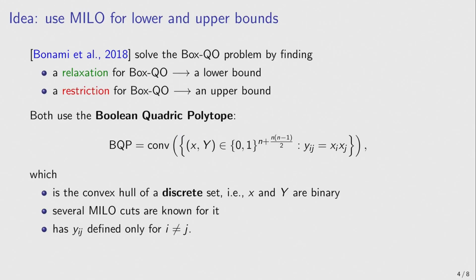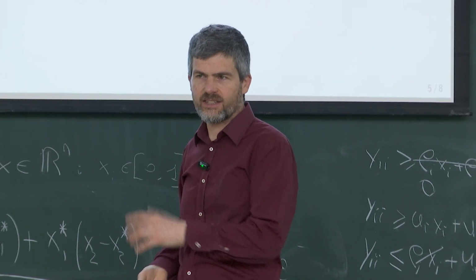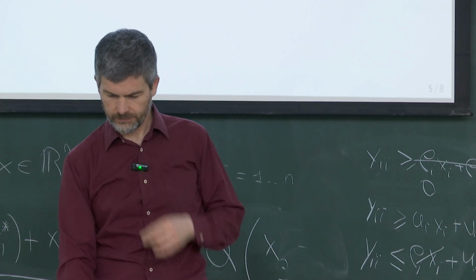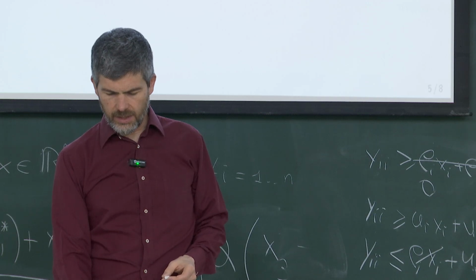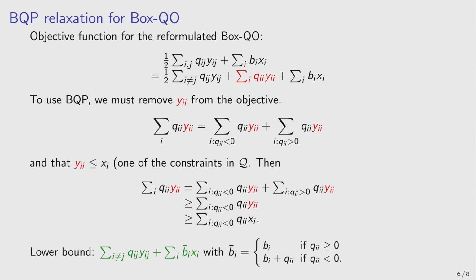The other, by the way, I didn't underline enough, but the Boolean quadratic polytope is already itself a convex hull. So it's a convex set. It's a convex hull of a finite set of binary points, but it's itself a polytope. Which is interesting already because it means that the convex hull of Q at least is a polytope too, which is not necessarily automatic given that it's defined on nonlinear, non-convex constraints. And this little detail about the projection is simply needed again because the two are defined on a slightly different set of variables. So what we do now is the following.